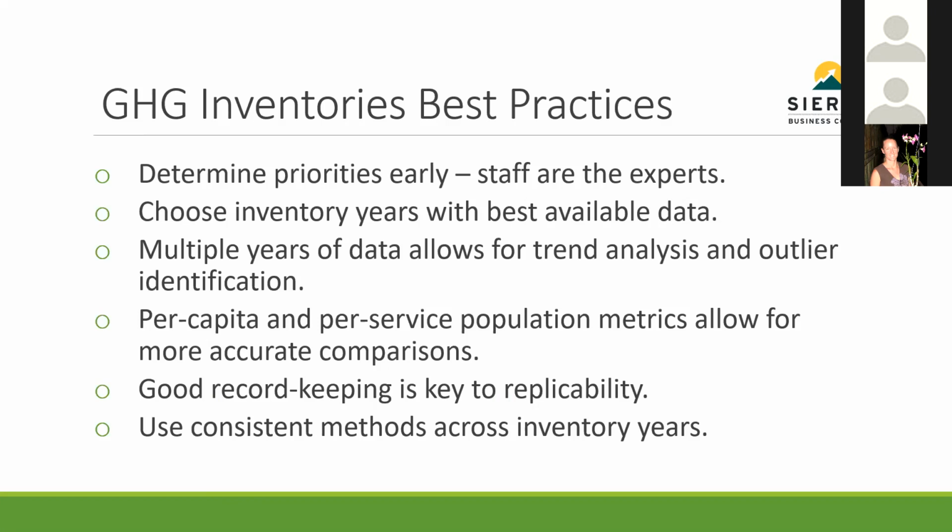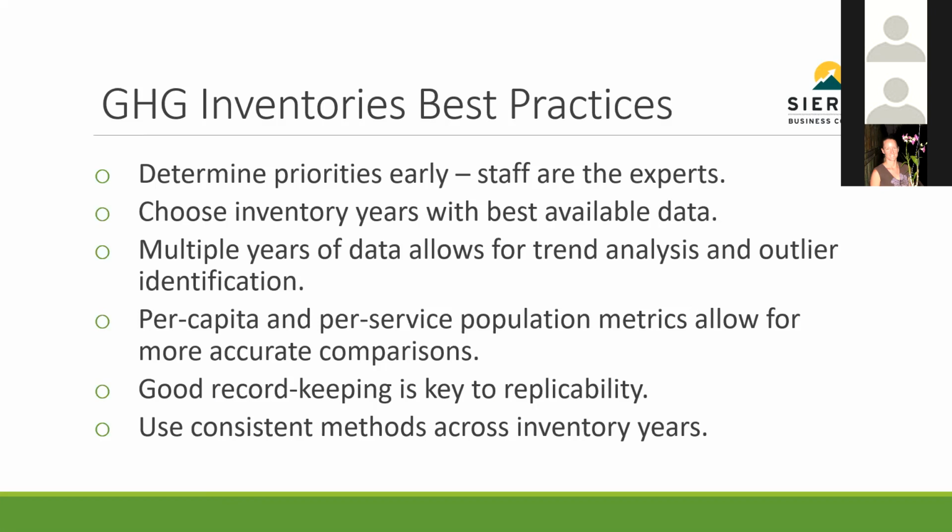You need to be sure to choose inventory years with good available data. 1990 is the state's baseline, but there is not good data going back that far. We found that 2005 or 2010 is about as far back as you can go for a baseline. And for the current inventory, you probably still have to go back a year or two because current data isn't available. So maybe now you could get good data for 2017. It's really good to analyze multiple years of data, allowing for comparisons and identifying trends, as we saw with South Lake Tahoe. And it also helps identify outliers.